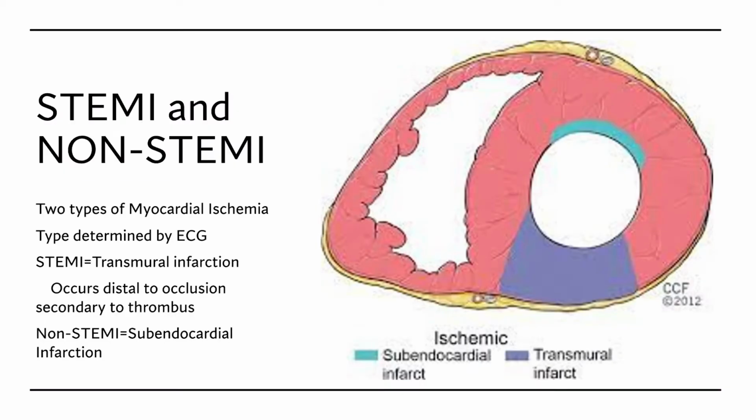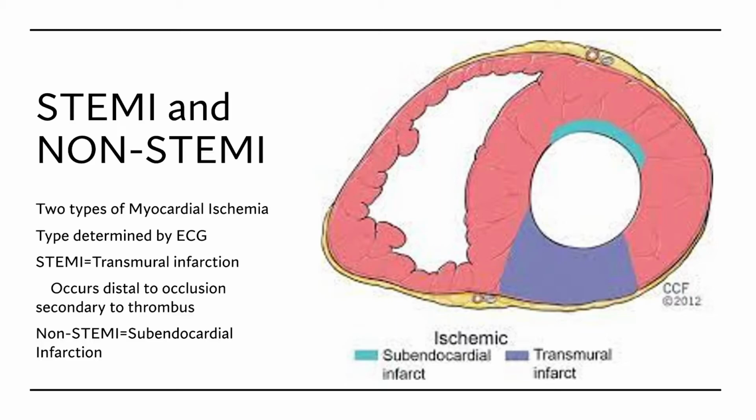That brings us to myocardial infarction. STEMI and non-STEMI. This stands for ST segment elevation myocardial infarction, and non-ST segment elevation myocardial infarction. We haven't talked about ECG yet, but this is just referring to a specific part of your ECG called the ST segment. It can be elevated or non-elevated. These are two types of myocardial ischemia.